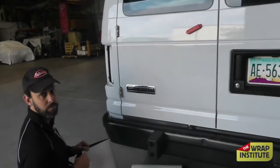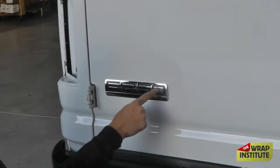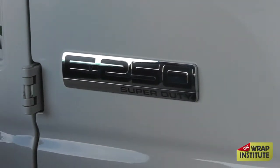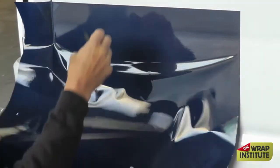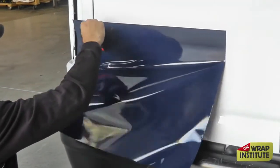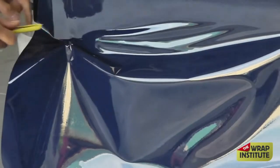On certain types of hinges, let's say you're wrapping just the door and leaving the side section for later. This is also an example of how to approach the solid emblem. Working from the top down, take advantage of the fact that you're not wrapping anything to the left of the hinge. Work the material down to the top section of the hinge and tuck it in nice and clean — never force it or bridge it. Tuck it into the top corner.